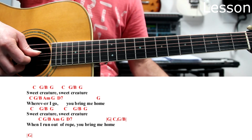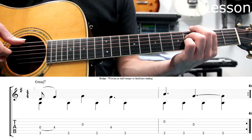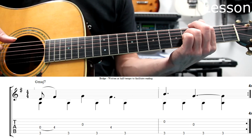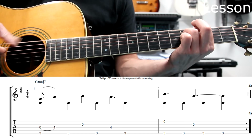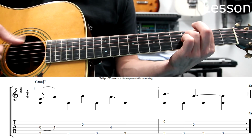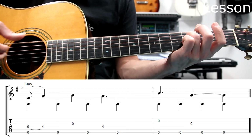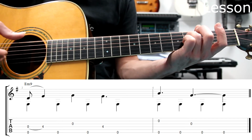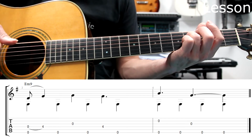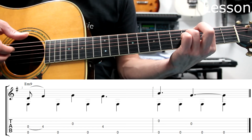Then the other part we have is the bridge. Concerning the bridge, we have these two chords, which are G major and E minor ninth, and it is played like this: 1, 2, 3, 4. So it's the same fingerstyle pattern on both of the chords. Let me play it now slowly.